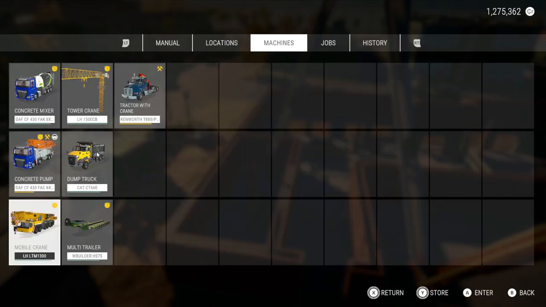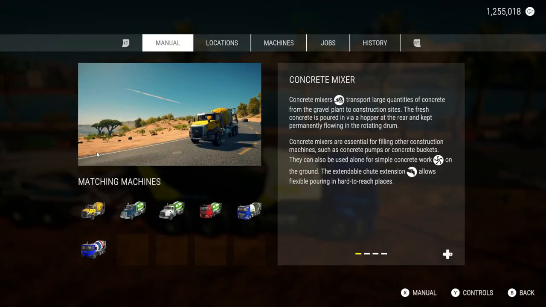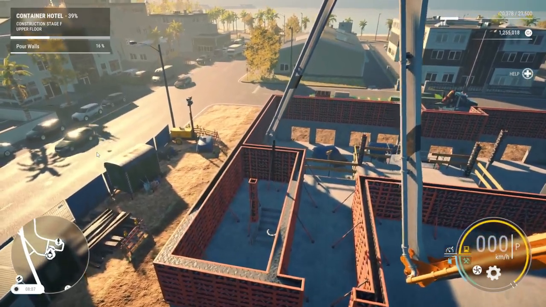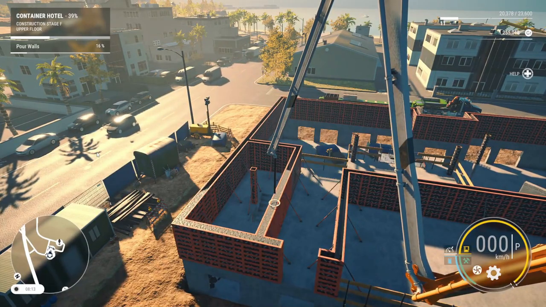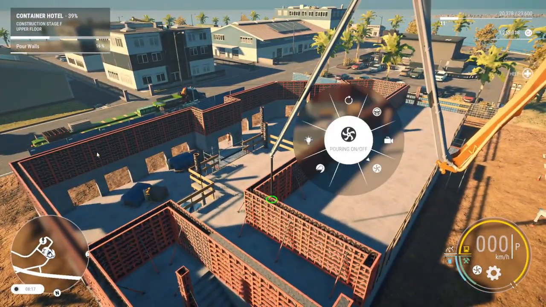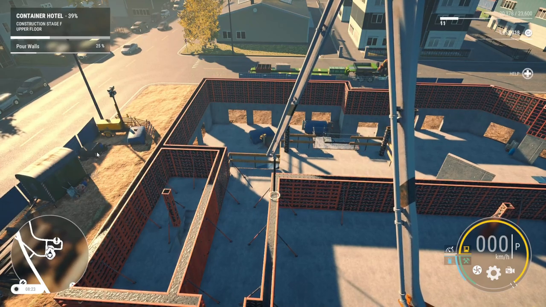Down on the D-pad, go over machines. I was already on a concrete truck. It's empty too. Got to buy more concrete. At least we're still in the 1.2 million. I'm going to start pouring over to down the concrete truck. Let's see, I'm going to go up and down on this and up and down. Okay, pouring. Okay, turn it off. Go over to this one. And then I'm gonna pour. Alright, and shut off.